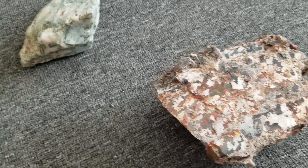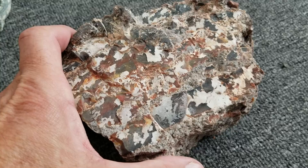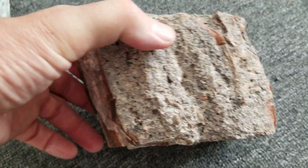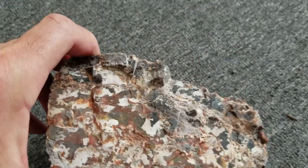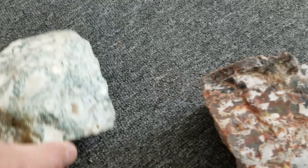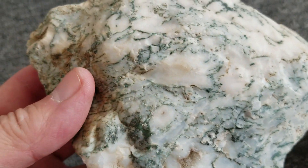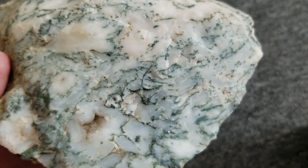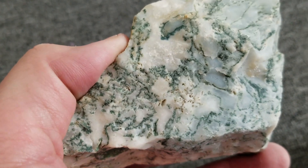Hey, it's Stan and the Rock Man, and we're here with another episode of 'Will It Polish.' I have two rocks here that we're going to take out back and polish. This one is a piece of Arizona petrified wood — a nice little strong branch — and I chose this side to polish up. Then we have a nice little piece with green and white. This is not petrified wood; this is like a green moss agate, I believe. I'll verify it a little bit later.